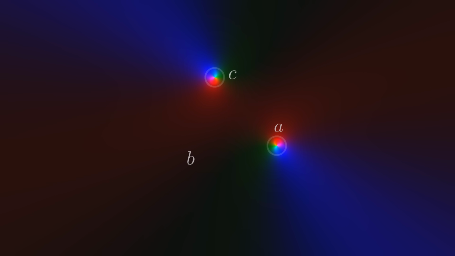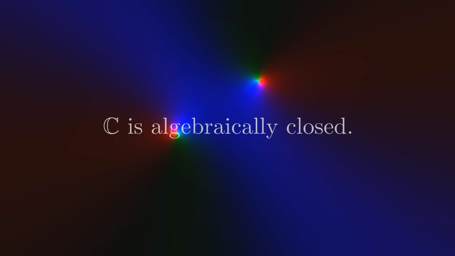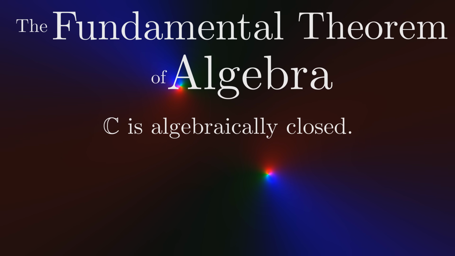Up until now, we've been playing whack-a-mole. You invent numbers, and I make an equation that can't be solved without even more numbers. But that game ends here. Wherever we put the coefficients inside the complex plane, the solutions may move around, but they don't jump out of the number system like they did before. What happens on the complex plane stays on the complex plane. This is so important that it's called the fundamental theorem of algebra. Our graph shows us something else too. The number of solutions never changes either.